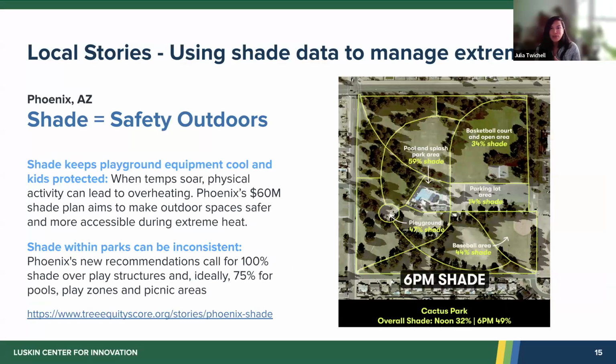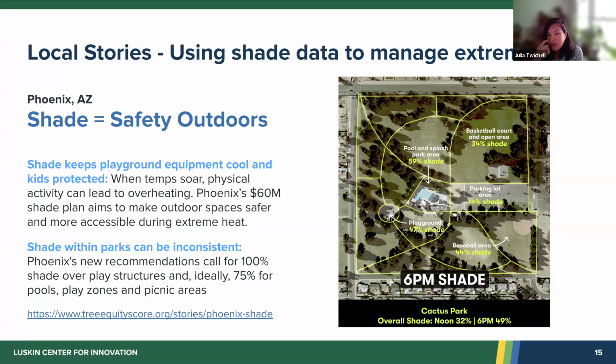Our last location we looked at was Phoenix, Arizona. Of course, many of you from Phoenix will know Phoenix is kind of ground zero for extreme heat. 2024 saw about 113 days above 100 degrees Fahrenheit, and heat-related deaths in the county have surged 900% since 2014. So it is a very real situation in Phoenix.